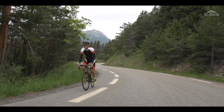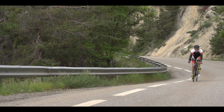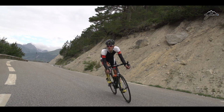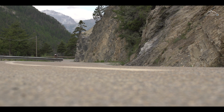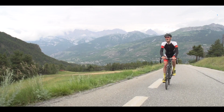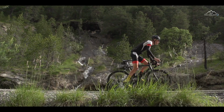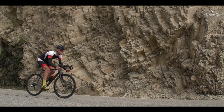It takes you a couple of kilometres to climb out of the town, about a 7-8% average gradient. We then have a slightly flatter section, 3 kilometres in. You feel that you're getting away from the everyday back there, and you're heading right into the route to Grandes Alpes. High mountain peaks ahead, dense forest off to the right, flat road, a little bit of low-lying cloud today, so yeah, hopefully good conditions.